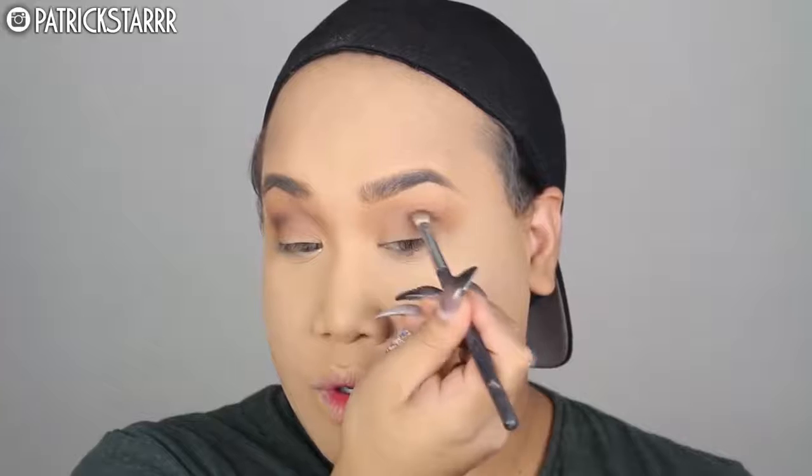I'm gonna take this color on the very center on the last row of the 35O palette with my M433 brush and add a little bit of definition to my crease. Just add a little bit because you do not want to look like a hoe. You want to look like a Kardashian slash Jenner. See? Just a little bit. It's not perfect. Next, you want to take a Morphe M504 brush and just blend this out. Let's make Caitlyn Jenner proud.